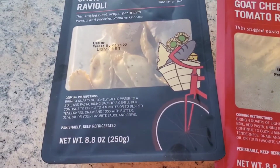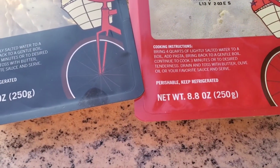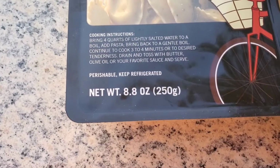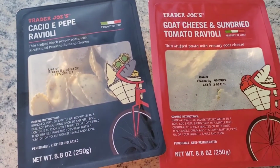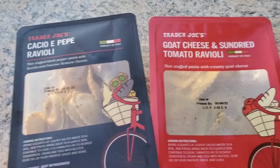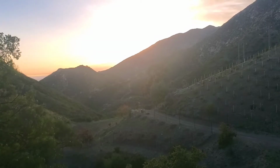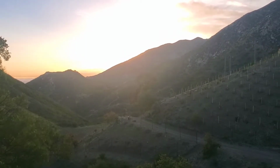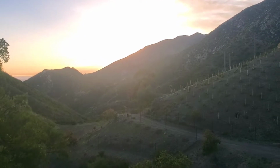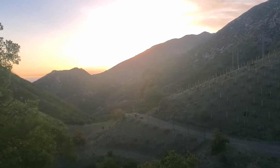Pretty much any kind of raviolis work. Normally these are meant to be boiled. A lot of stuff that I air fry, a general rule of thumb is if you've got some oven directions, you just look at that. Take the same temperature it says for oven cooking and use that in your air fryer. But as a general rule of thumb, I divide the time in half and add 1 minute, and most of the time that comes out pretty good. Divide by 2, add 1.